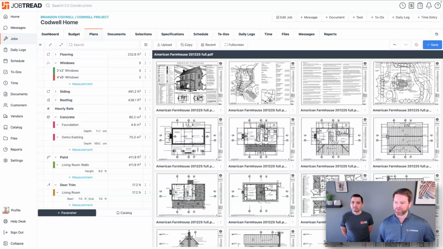Does the Takeoff integrate with Render? So we did just launch the Render integration. We are going to continue to work with AJ and his team over there at Render to really be able to fully take their outputs and populate them directly into our plans and our Takeoff. Right now it's just pulling in the measurement data into parameters, but we've already been talking. We are already looking at ways that we'll be able to continue doing a lot more with it. This again is just the beginning, folks.